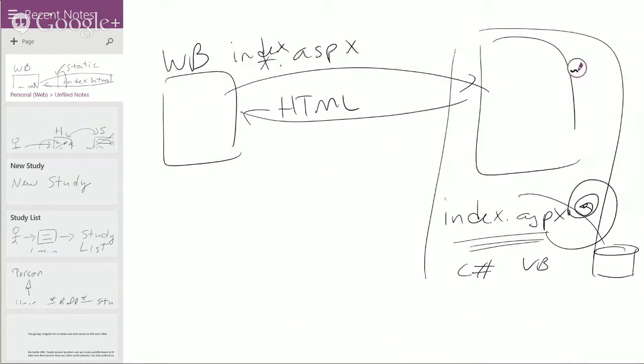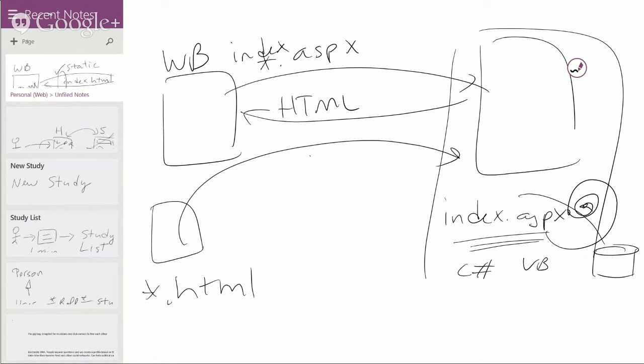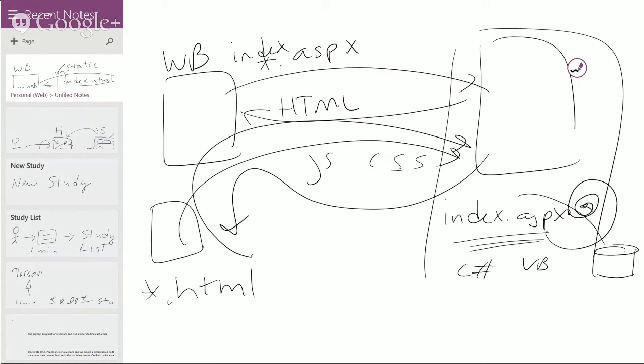It does not preclude us from, once this HTML gets downloaded locally, going back to the server and asking for JavaScript or CSS or other things, right? Those are client-side resources. Obviously they would be downloaded locally, and then they could go back to the server to get more data or whatever. But that we know about. We did that already, downloading JavaScript and client-side resources that then go back to the server for data.